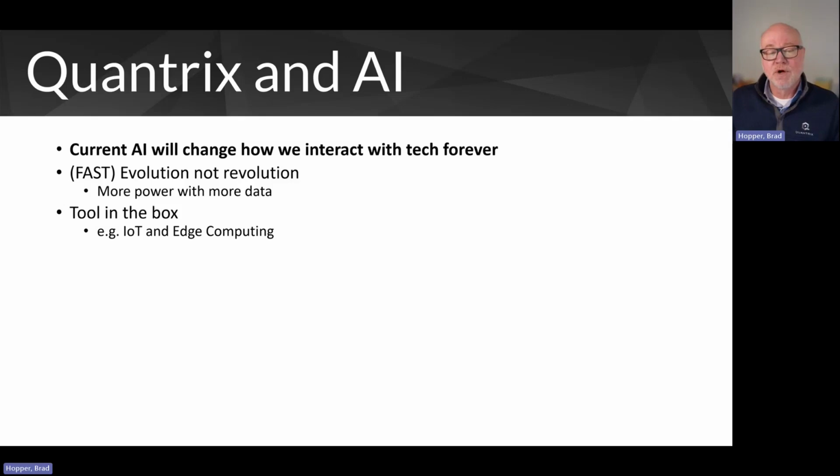I do want to point out, though, as a student of machine learning and data science myself, although not an expert, I've been in and around this area for multiple decades now. This is not a revolution. It is really an evolution, although it's a very fast-moving evolution. It's speeding up now considerably.